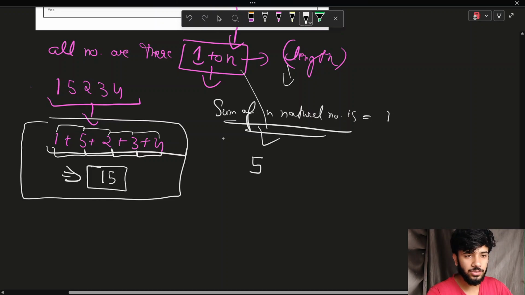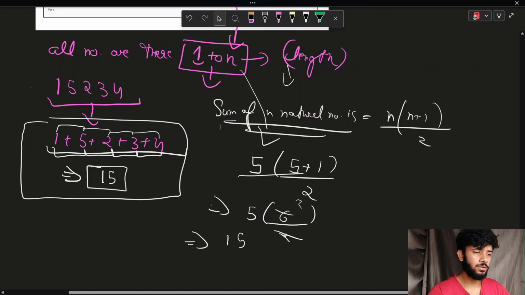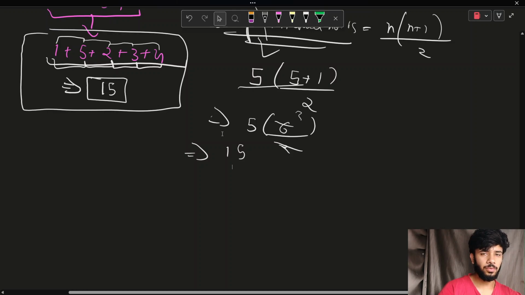The formula is n into n plus 1 divided by 2. If we take 5, and 5 plus 1 divided by 2, it will be 5 times 6 by 2, which is 15. So we have got the approach.